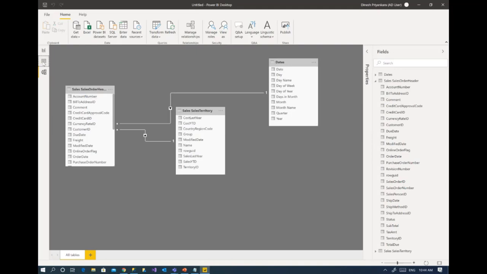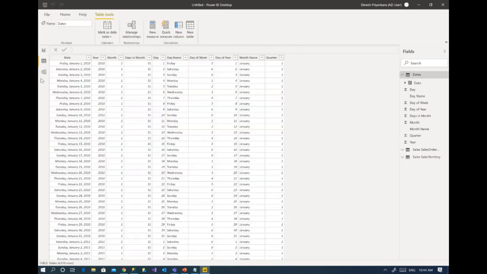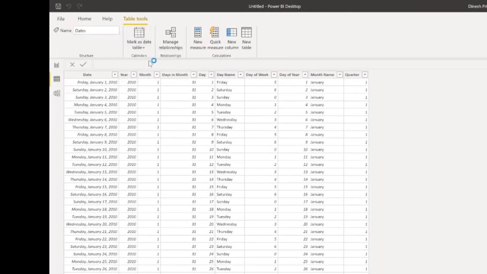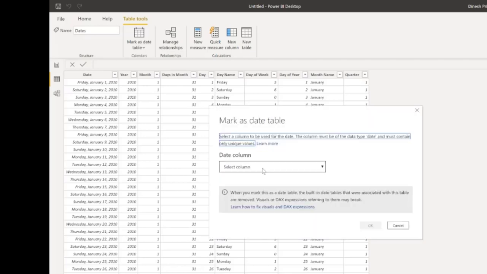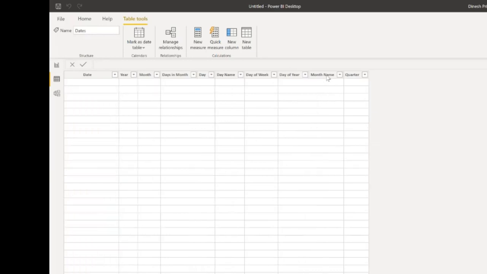I'll quickly do one more setting for the date table. Let me pick the date table. I'm going to mark this table as a date table. These are standard things in Power BI. So I'm going to mark the table as date and pick the date column. And one more thing, I want to make sure that month name is sorted based on month number.